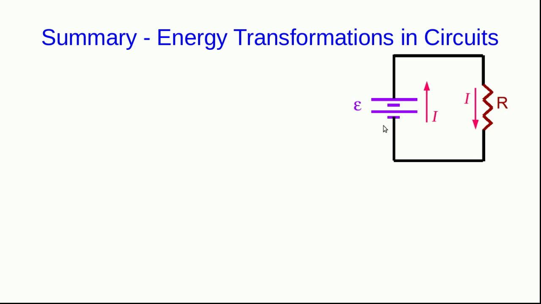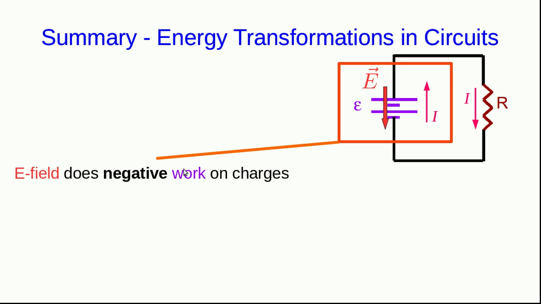And think of what happens in the battery. As we go from the negative terminal to the positive terminal, we know the potential is going up. Or to put it another way, we are moving against an electric field. And so charge moving in that direction has negative work done on it by the electric field. But remember, we can think of that as work done by the field due to some other charges, or we can think of it as a change in the electric potential energy of the whole system of charges. When the E field does negative work, the electric potential energy of the system is increasing.